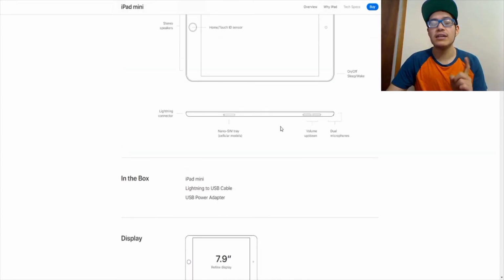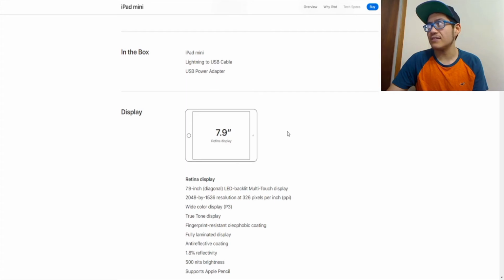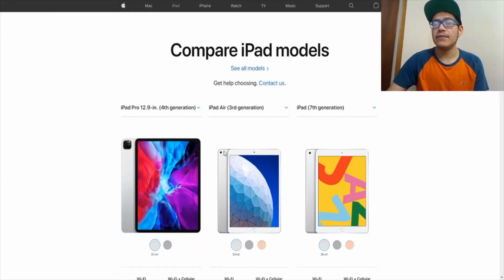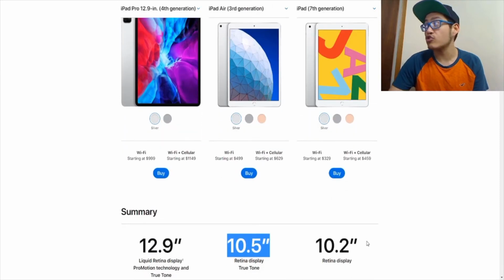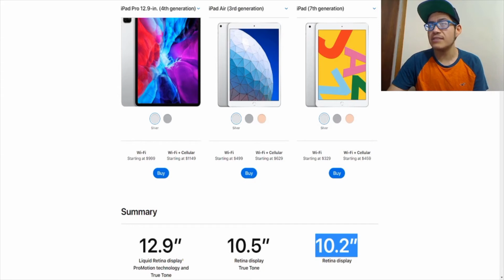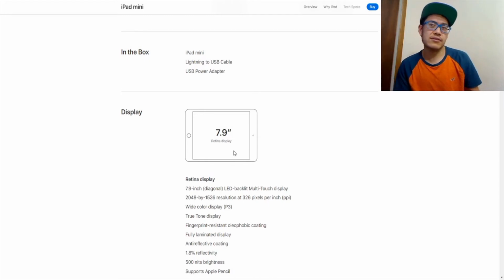And fun fact, if you didn't know this, I'm pretty sure the iPad Mini line, ever since it came out a long time ago, never actually got a bump in screen size. It's the only model of the iPad that they haven't upgraded the screen on. All these other iPads, like the iPad Air and even the base model, have gotten a brand new screen size. The base model used to be 9.7, but now it's a 10.2 inch screen. But basically, on the iPad Mini line they want to bump the screen up, like I said, to 9.0 or 9.2. Of course, no one really knows because these are still rumors and speculations at this point.